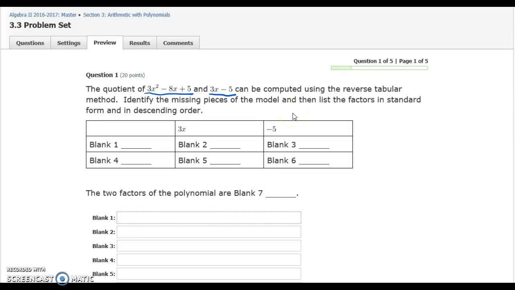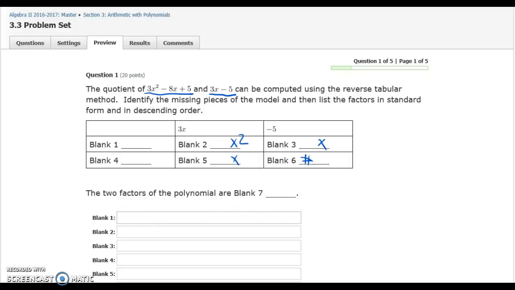So we can identify in our model, this is the representation of our box. We can see that this is going to be a 2 by 2. You can see those lines that exist there. So that's the box. So we know that this is going to be some number. These will be x terms. This will be an x squared term.